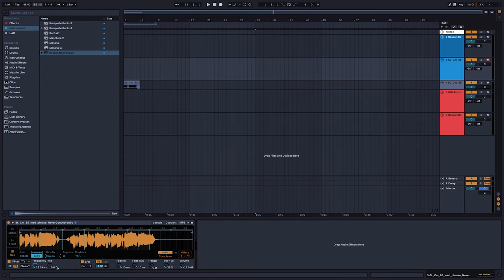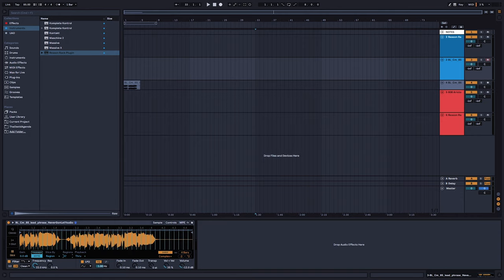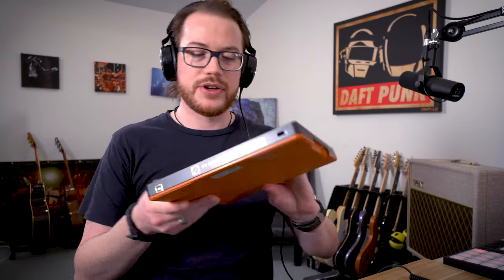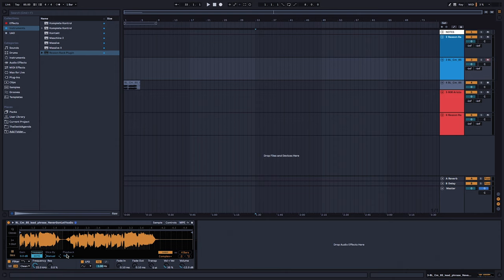There's also the region division. Now the region division splits it up into a predetermined set of regions. So Ableton gives us the ability to go any number from 1 to 64. 1 to 64 is going to give you the ability to put every slice of that sampler on every single pad of a Launchpad or an Ableton Push or something like that. And then we've got manual mode, which you can put wherever you want.